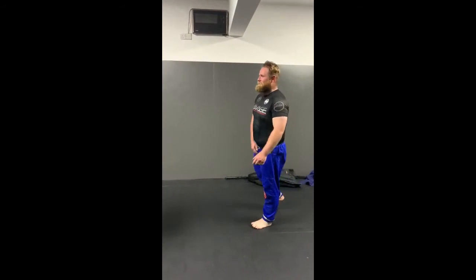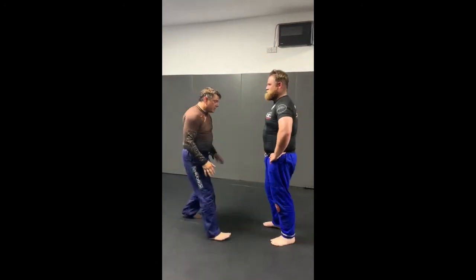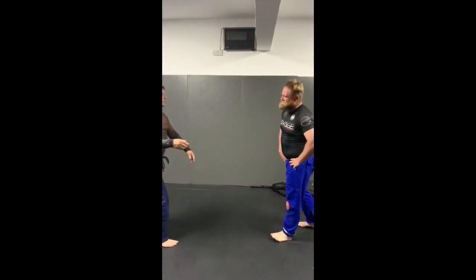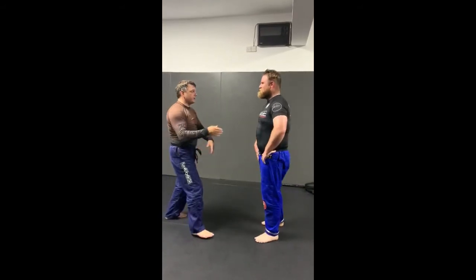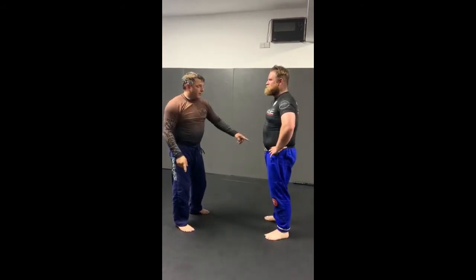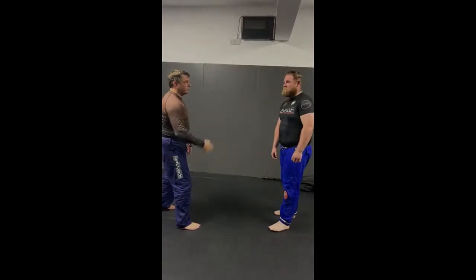How heavy are you? About 130. Okay, let's go again. So one-inch punch — nice stance, comes from the leg, through the hips, and pushing. What I'm not doing is leaning forward and pushing — you see a lot of techniques where people do that. It's not about that. What I want to do is create an impact. If it's done right, watch his hips — his hips move first, because the weight's going through.